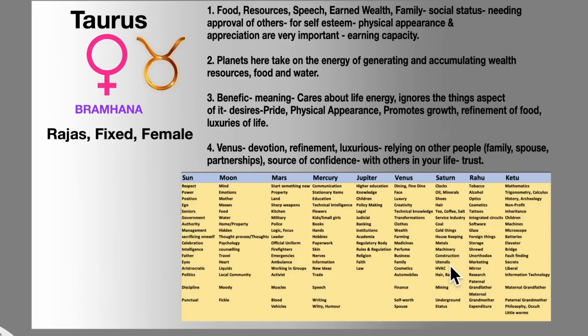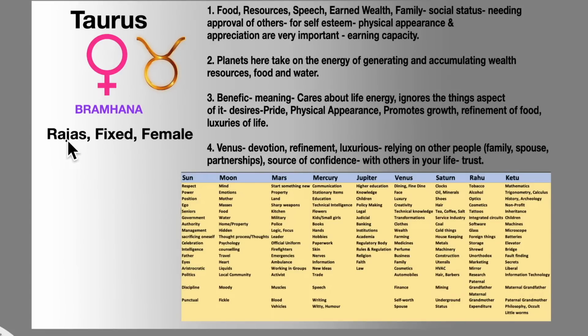Alright? Let's talk about Taurus, the number 2 sign. And here we'll start bringing in the relationships which I spoke about earlier. Like the 2-12 relationship starts from Taurus, for example. What is Taurus? Ruled by Venus. It's a Brahmana planet, so it cares about life. This is a natural benefic sign, the first of the natural benefics.